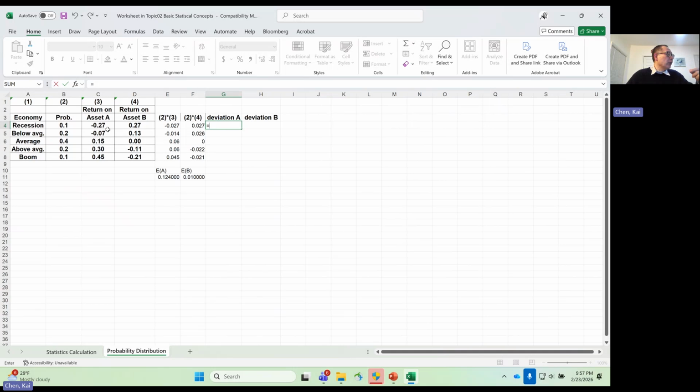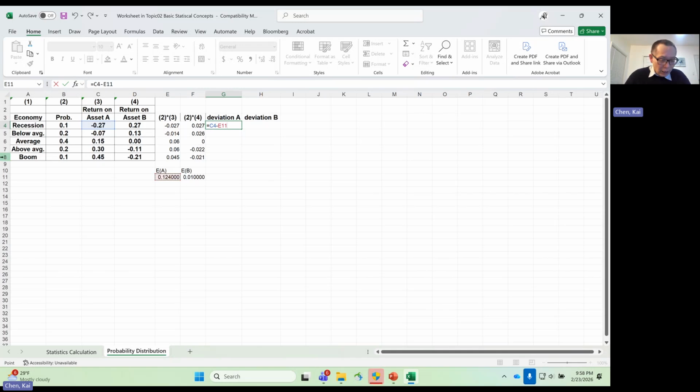That should be return on asset A when recession occurs minus the expected return, minus expected return of asset A. Because we're going to copy the function, when we copy the function, E11 should be locked.